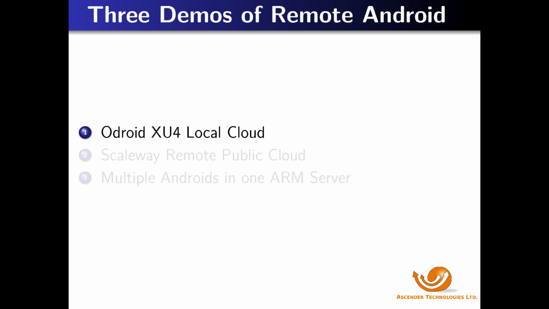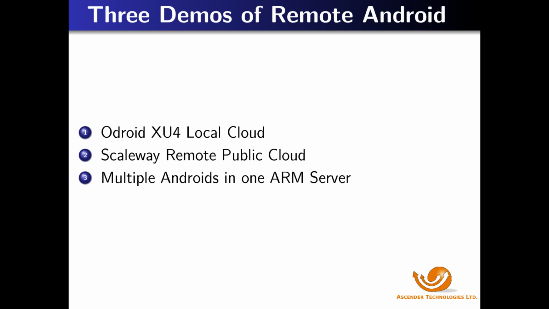You will see 3 live demos of Ascender's remote Android technology. To set the stage, we first demo a local cloud configuration. In demo number 2, we show a real-time display of Ascender's remote Android from a distance of over 4,000 kilometers. Here we show the high quality of remote Android when coupled with limited bandwidth and large round-trip latency networks. On the third and last demo, we show how multiple instances of Ascender's remote Android can be hosted on one ARM server, a resource-efficient approach. We show how ARM servers can economically enable remote Android with cost estimates to the service provider.